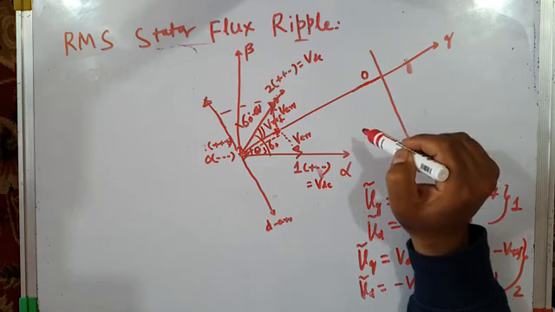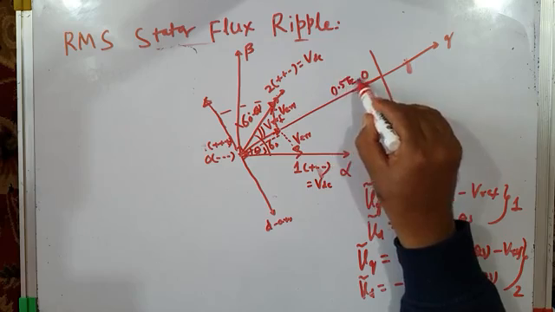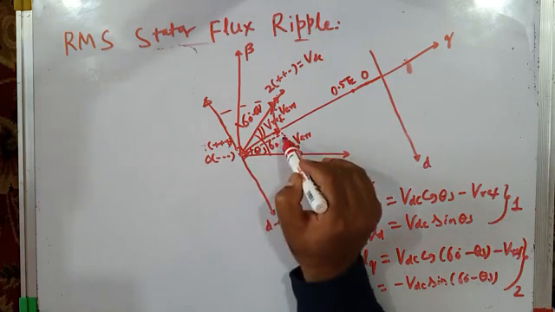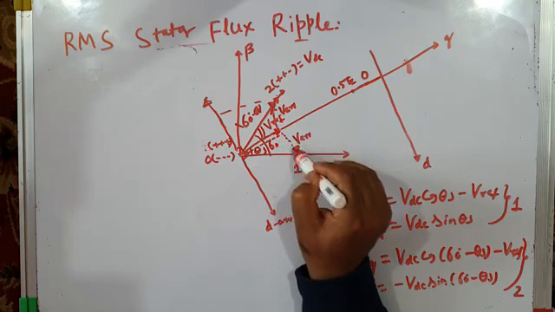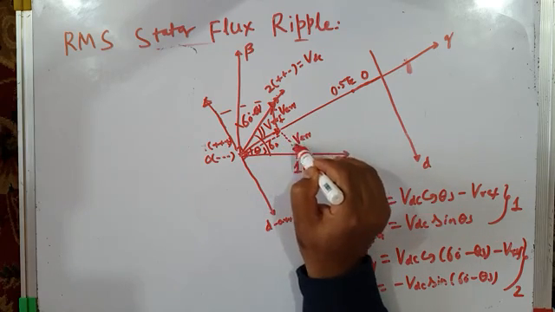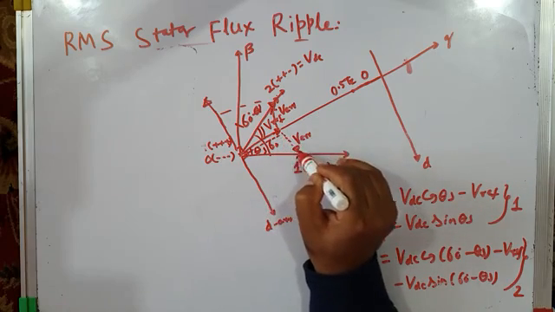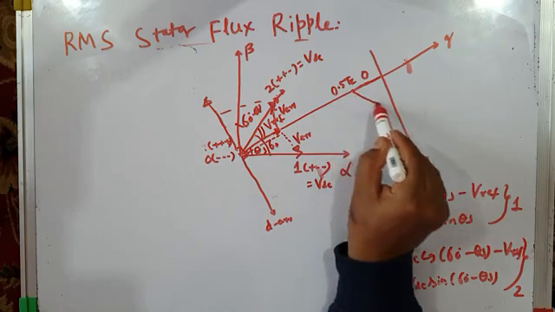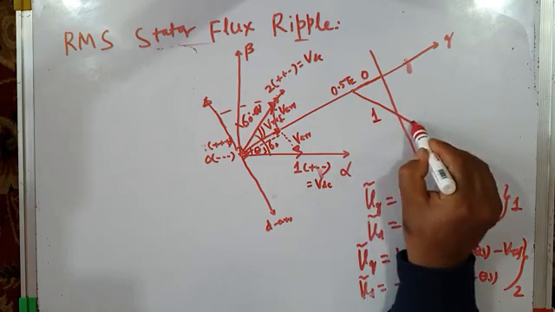Okay, so it grows in this direction, and at the end of 0.5 tz, that is tz by 2, then we apply active vector 1. When active vector 1 is applied, you can see active vector 1 is in this direction. So when I integrate this, this error voltage vector is in this direction when active vector 1 is applied. When I integrate this error voltage vector, I get a line parallel to this like this. Okay. So this is when active vector 1 is applied.